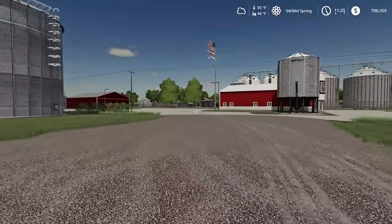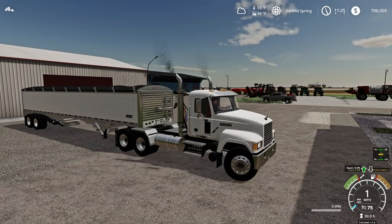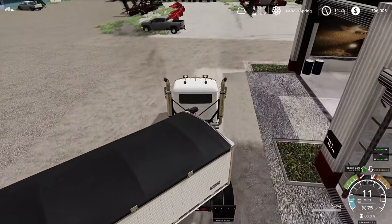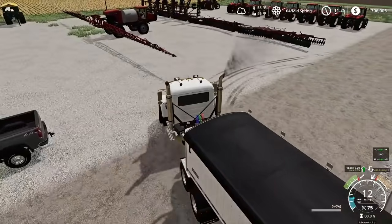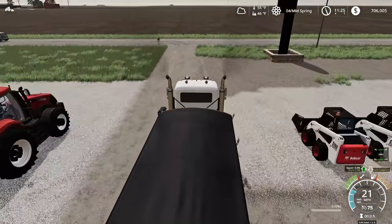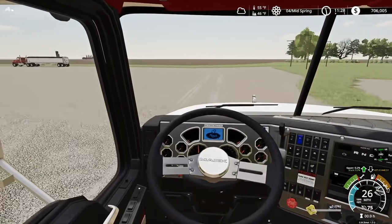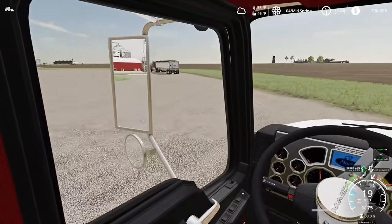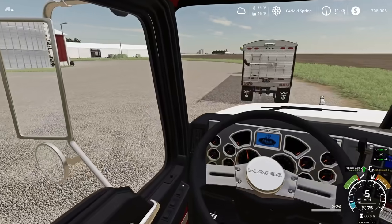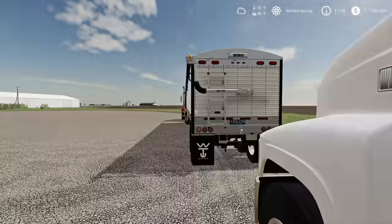We got a ride back down and we're gonna fire this truck up. We've got some actual work to get done. We're gonna work on that before lunch hopefully. We just showed back up to the co-op — going to pull this truck right up here behind the other one and park it since I don't know where to put them yet. Parking brake, shut her down — there we go.